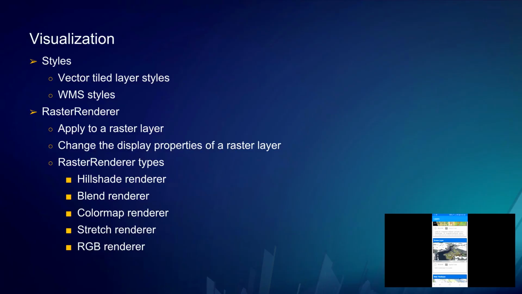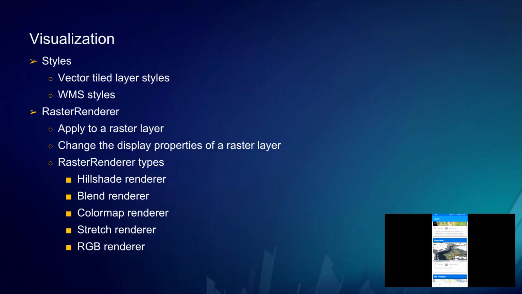In runtime, we also support styles for some of the layer types, such as vector tile layer and also WMS layer. They don't support symbol and renderer. Then we will use a style file as an alternative.